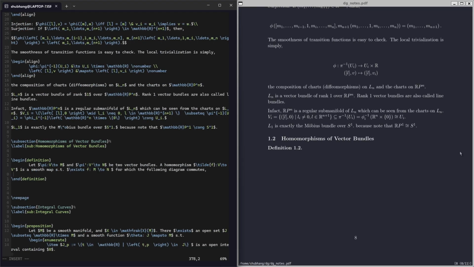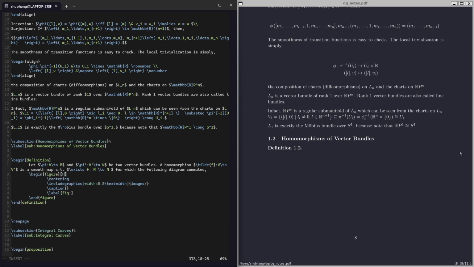So fig, it will be h, and then the image vv homo.jpg, yeah, around vector bundle homomorphism. Fig, I don't know, vbh.